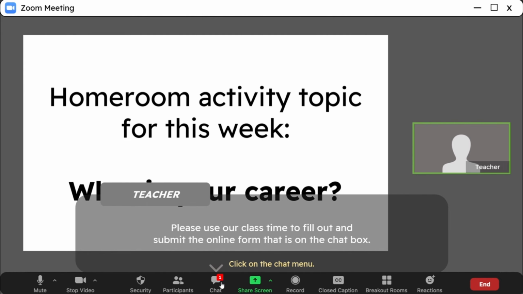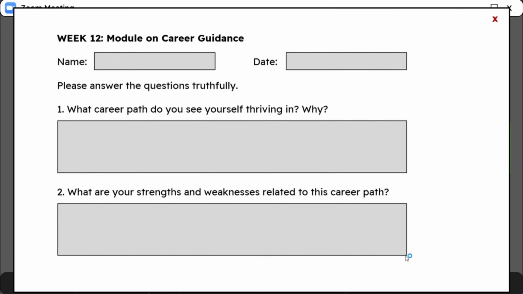And here we have clicking on this chat box, which opens up a form.